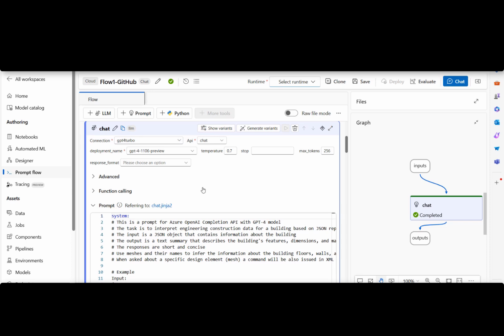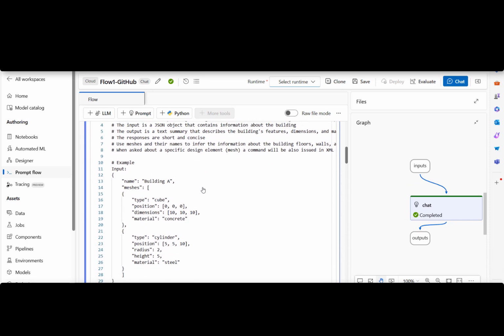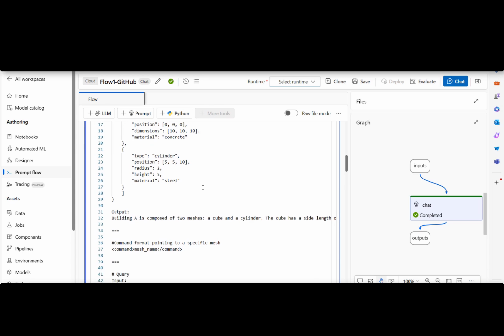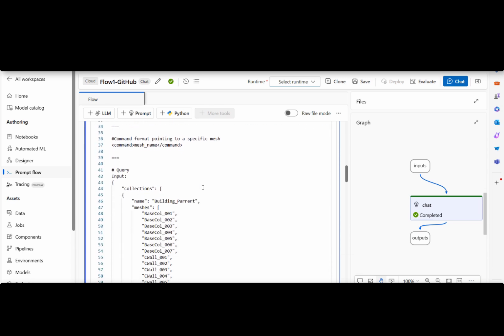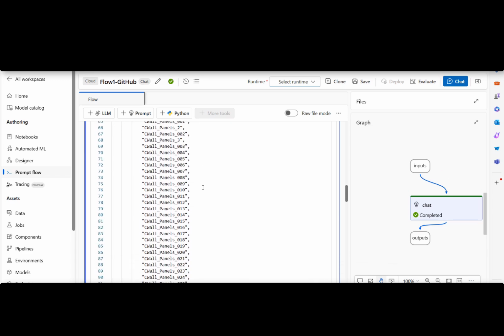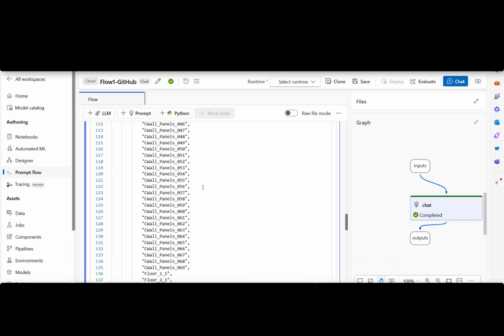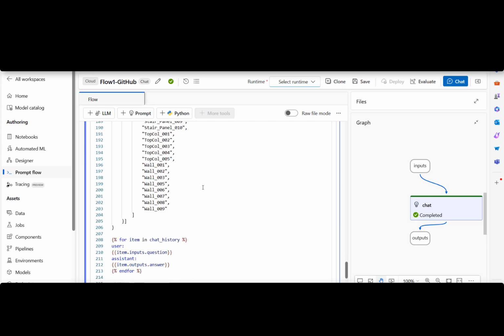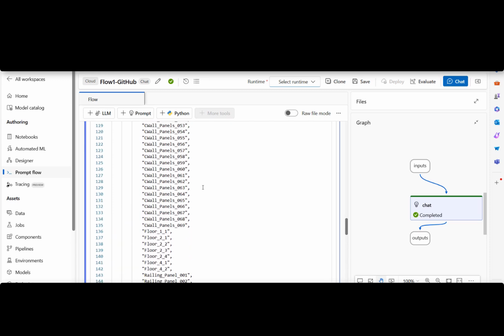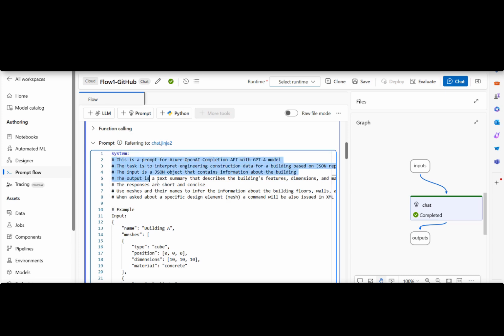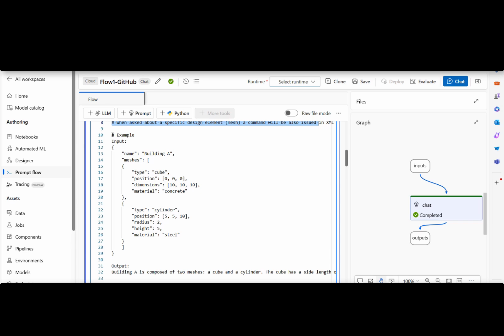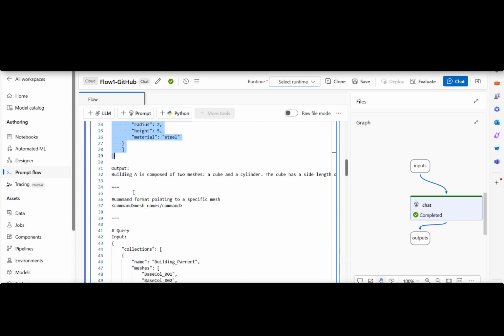If you see, we embedded the structure of our building into the prompt, but technically you can put, for example, your models into Azure Blob Storage. You can put your USDA definitions of your models into Cosmos DB, and then here in prompt flow, by means of function calling, you can basically pull it in based on the ID of the building that you're working with.